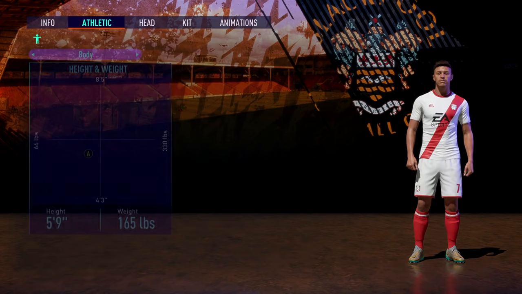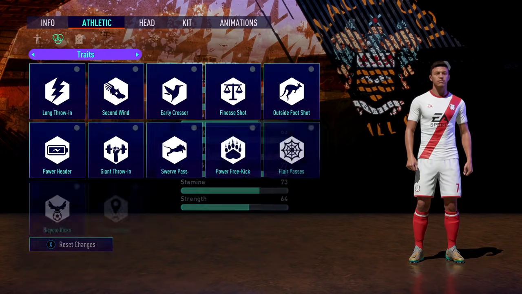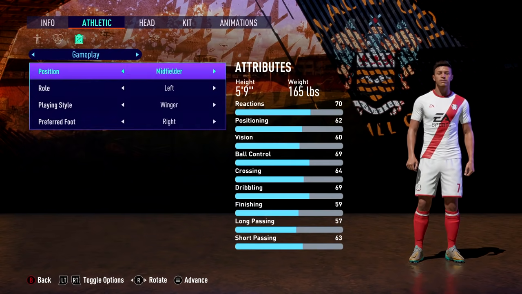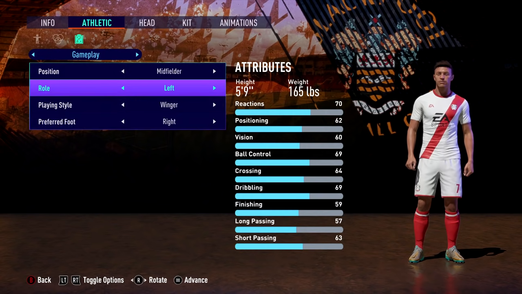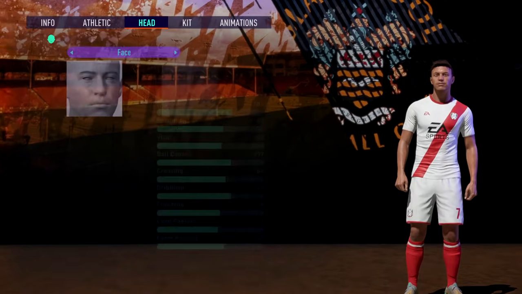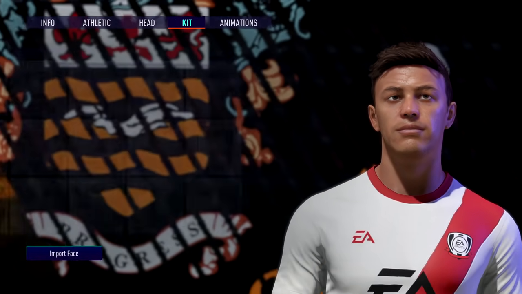Now moving on, we've got athletic, we've got 5'9", which is actually my height. I don't know about the weight, but it's definitely my height in real life. Gameplay, obviously midfielder, left winger, right footed, which is all correct, but again it does put you as a left mid in game, but we can go ahead and change that using mods to left winger. So again, we've got the face of course.